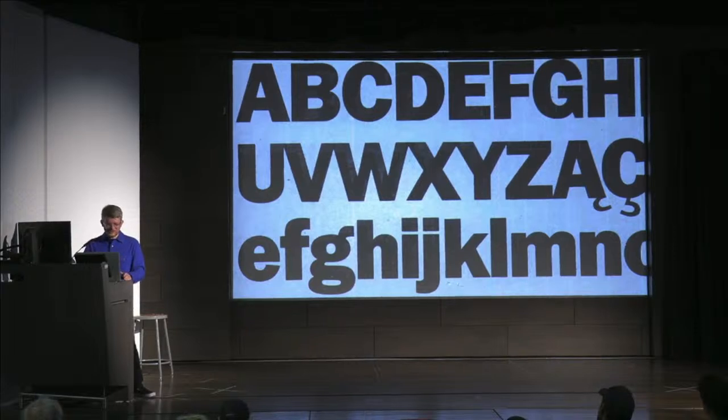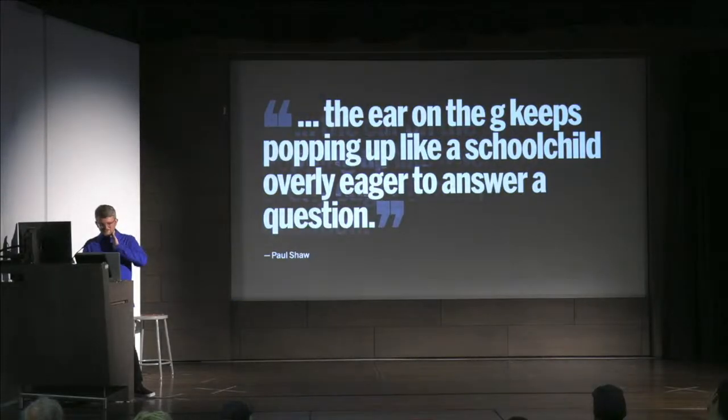And here again is that G that I told you to keep in the back of your mind. Now, I don't know if the designer of ITC Franklin Gothic, who is Victor Caruso, I think you pronounce his name, was involved in any of the photo lettering versions of Franklin Gothic, but it seems that they've kind of adopted this very exaggerated, goofy ear on the G. And this will come up again over and over throughout the history of Franklin Gothic now after ITC.